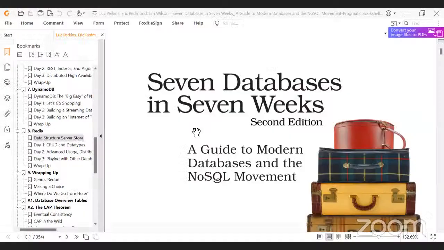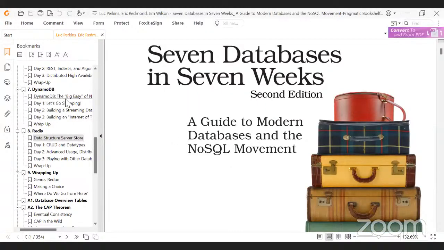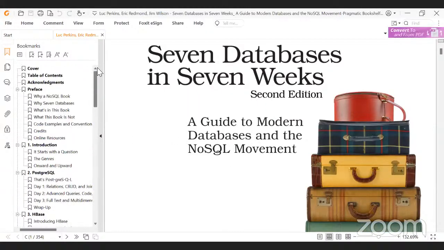And there is a book that I like a lot. There is a book called 7 Databases in 7 Weeks. You can also have a look at that, which is very interesting. Let me share two books. One is this one, the 7 Databases in 7 Weeks. Now this is the second edition of this book. So this is a very good book to learn hands-on, and not possible to cover in definitely 1.5 hours.